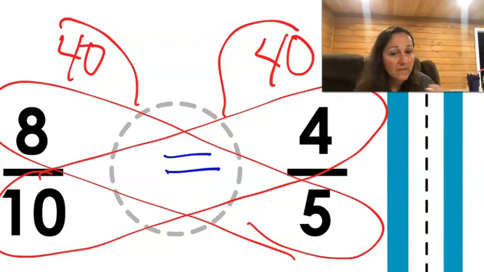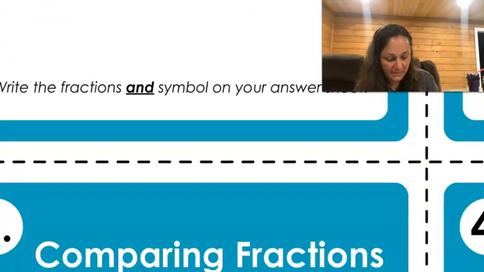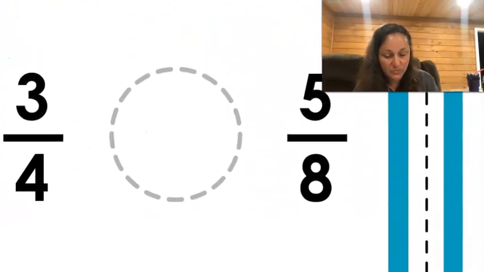Now, before this, I could kind of see 4/5 and 8/10. I could kind of see 4 times 2 is 8 and 5 times 2 is 10. So I can kind of see that. But by cross multiplying, I can surely see that they're the same because I've got 40 and 40. Exact same numbers.